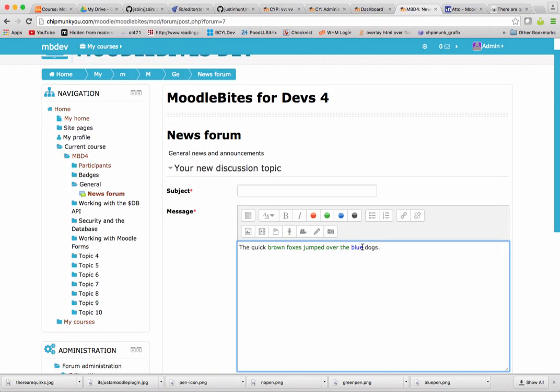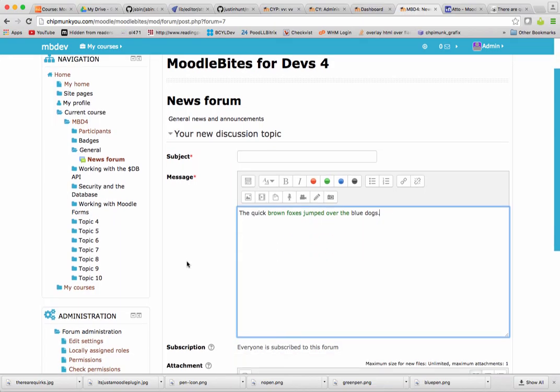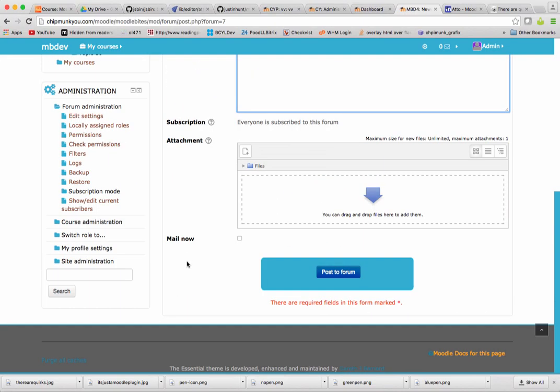And let us remove one of the colors from here. So let's remove the pen from the blue location. Okay, and that has been removed. All right, so our plugin is working. Well, we think so, but we should also check the settings for our plugin. So let's do that now quickly.